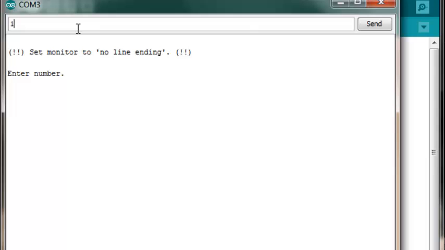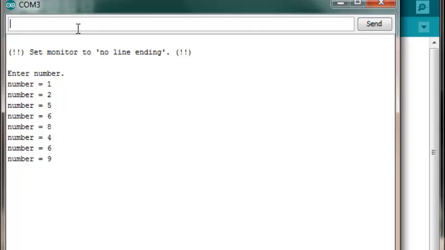So if I enter a 1 and click enter, it gives me a 1 back. It confirms whatever I enter. It echoes. And this is the first step in establishing numeric serial communication between the serial monitor and the Arduino. It's a neat little program. It does perfectly, as good as one might hope for with single-digit numbers.